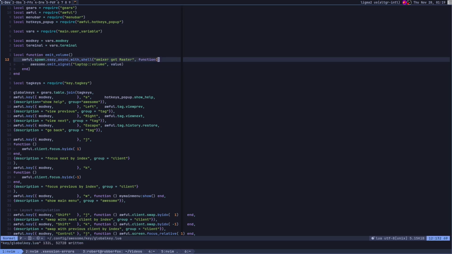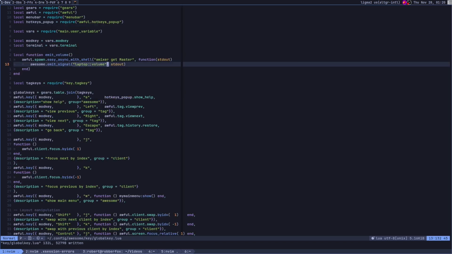And the function will have a stdout variable name. For example, it doesn't really have to be stdout, it can be anything named. And this standard output will be passed into my emit signal. And when I connect to the signal, I want to get that value, stdout.